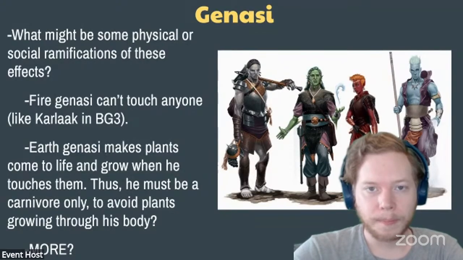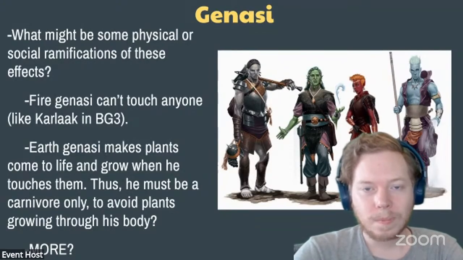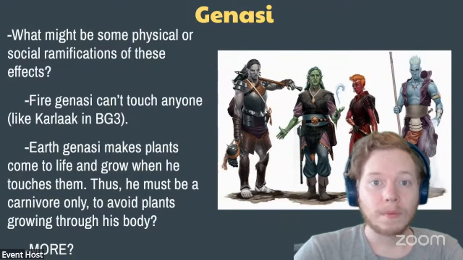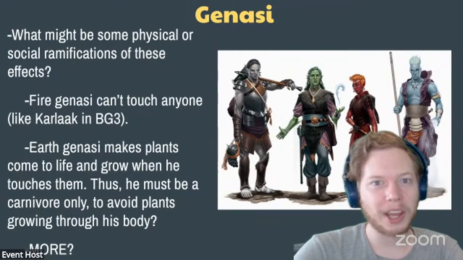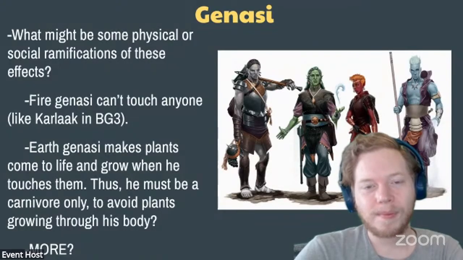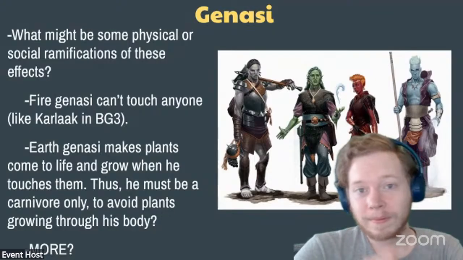Say it again. Or like an earth genasi who can't cast unless they're in contact with the earth or the ground in some way. Put a pair of rubber boots on them and effectively neutralize their magic. Okay, so the social effect would be they never wear shoes, I suppose, or they don't like going inside. Right, you would wear shoes. You would have to be touching the earth in order to cast. If you were inside, you'd have to go outside in order to cast. Right.